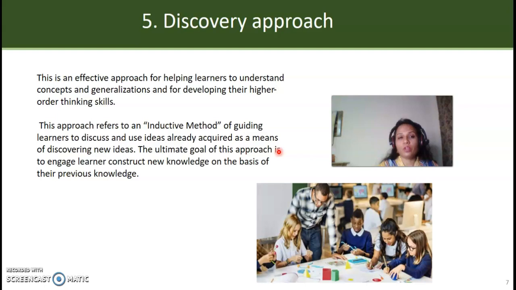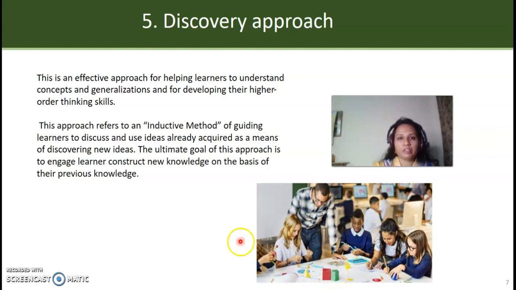Dear participants, now there is approach number 5. This strategy is the discovery approach. You can see in this picture that the teacher has engaged the students in some kind of practical work. You can see on the table there are some blocks, some papers and some geometrical objects with which the students are working. I think this teacher has provided this material to bridge theory and practice. So they are having some kind of practical approach over here.